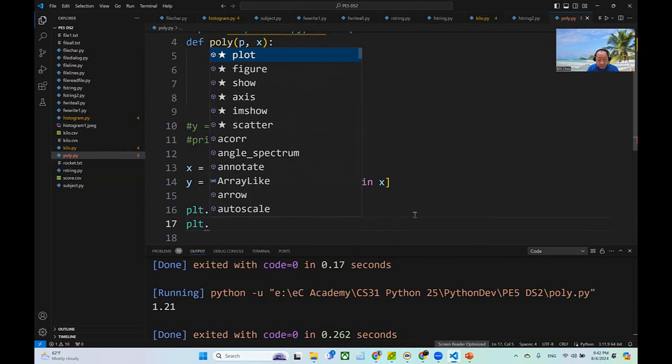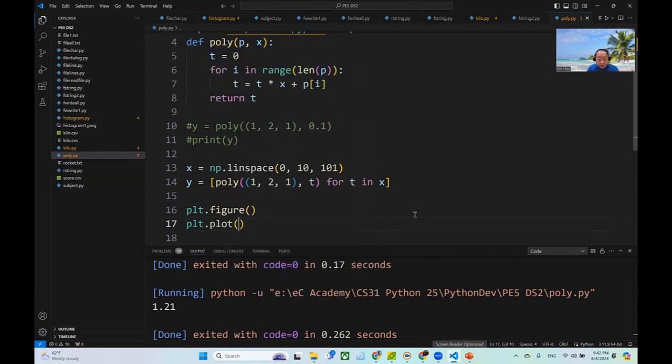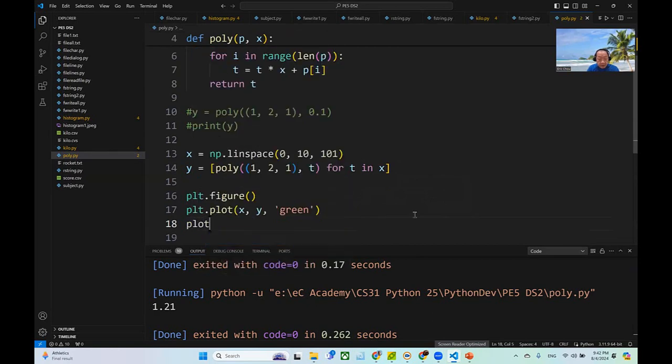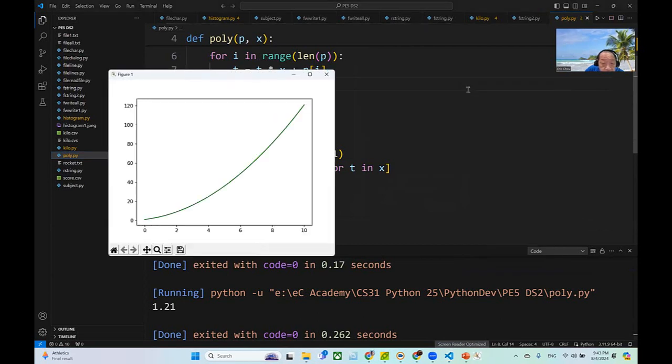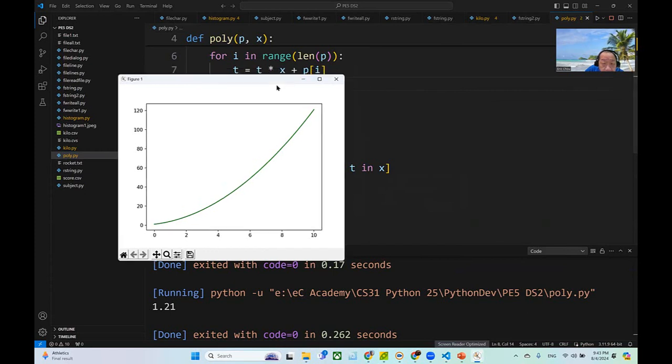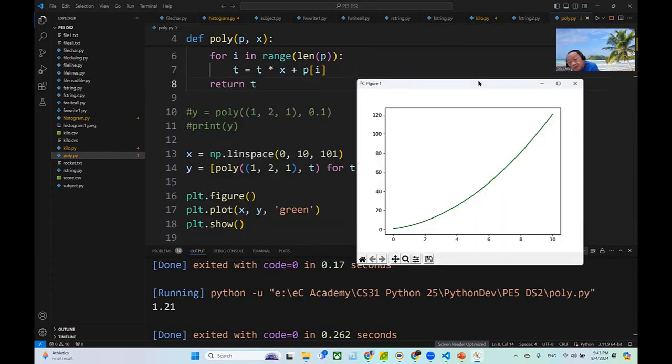You do x versus y using green color. And then plt.show to show the picture. That's drawing of a polynomial function.